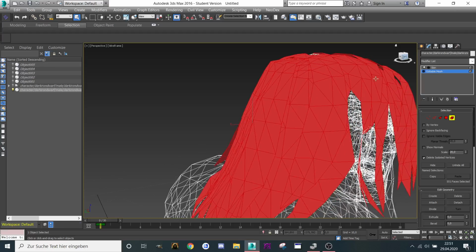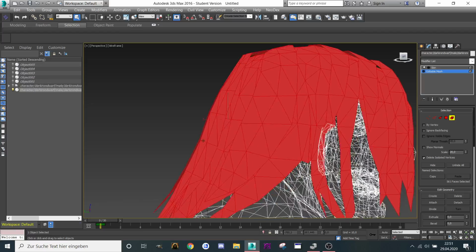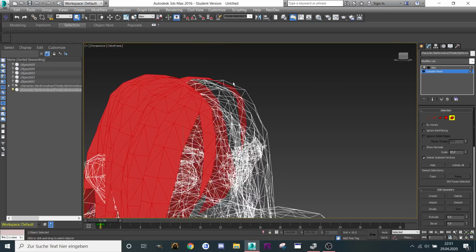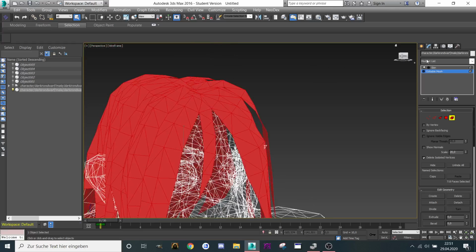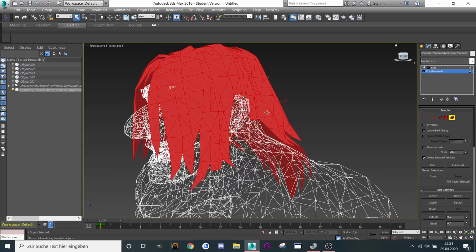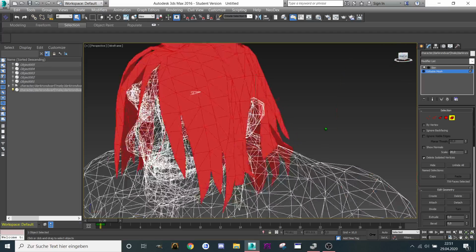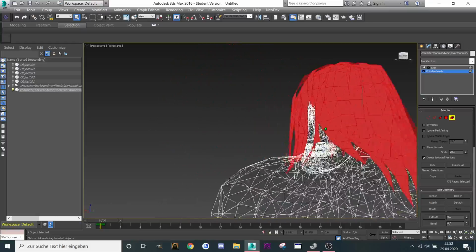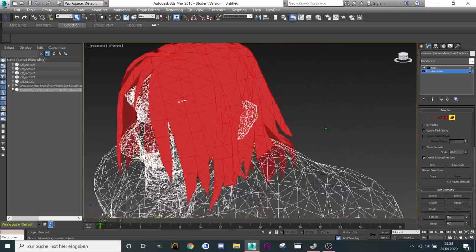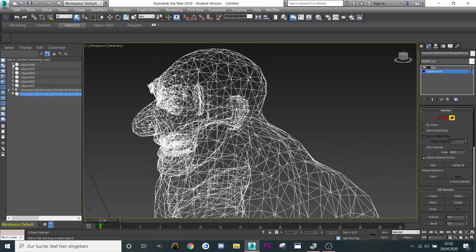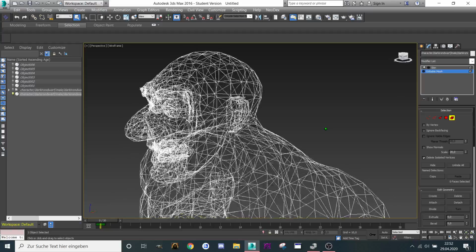So, okay, that looks good here. At this side, just select every hair piece. That's a piece from the eyebrow, by the way. And thus we selected everything, it seems like, but even if we don't select everything, detach it. Let's take a look. Hide it. Maybe we forgot about something.